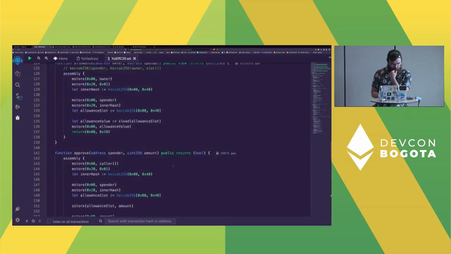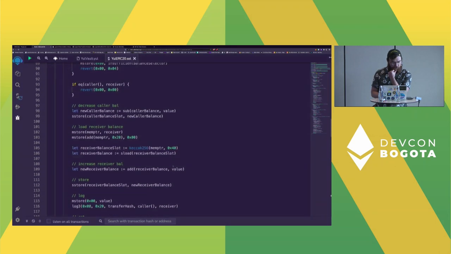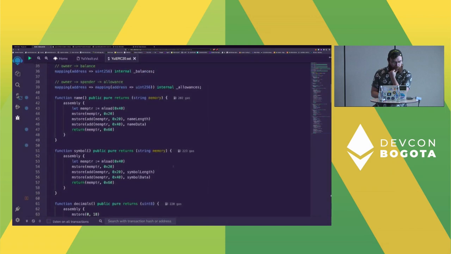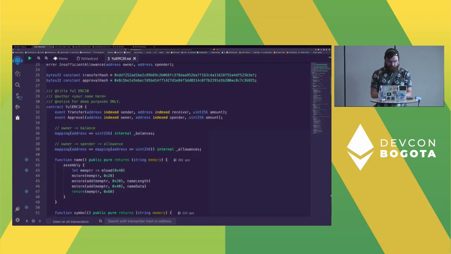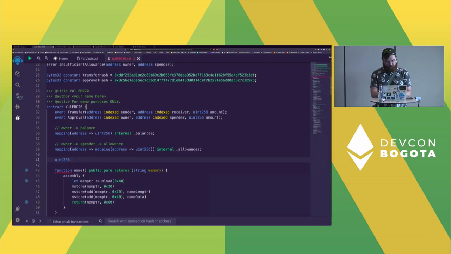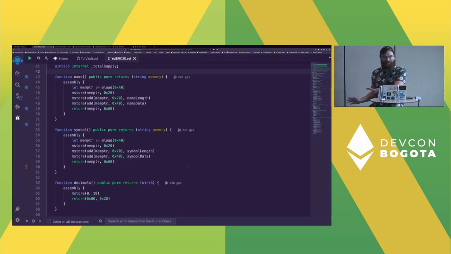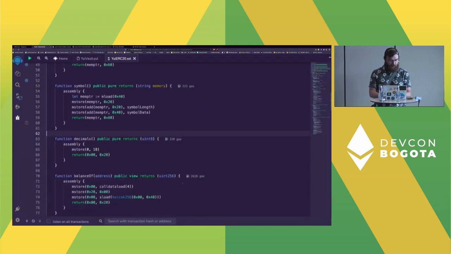Okay, so we have transferFrom, we have approve, we have allowance, we have transfer, balanceOf, totalSupply. And again, we're just going to keep this internal for the sake of the exercise, to write this out. Now, of course, all of this that we're doing here is very much over-abusing assembly. In general, you don't want to use it this much. This is just to give a good picture of what's actually happening under the hood here.